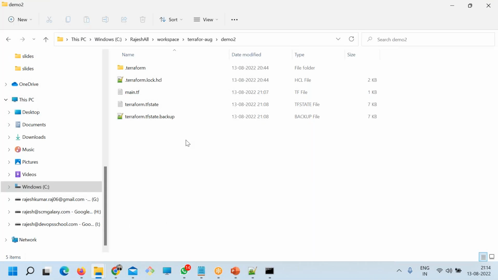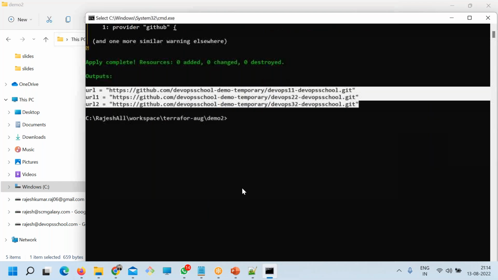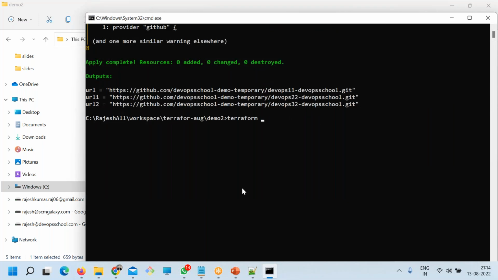Let's say this is my root module. What I'm doing right now is a little bit of code modification. Let me destroy first, clean the code, and then I'll show you.